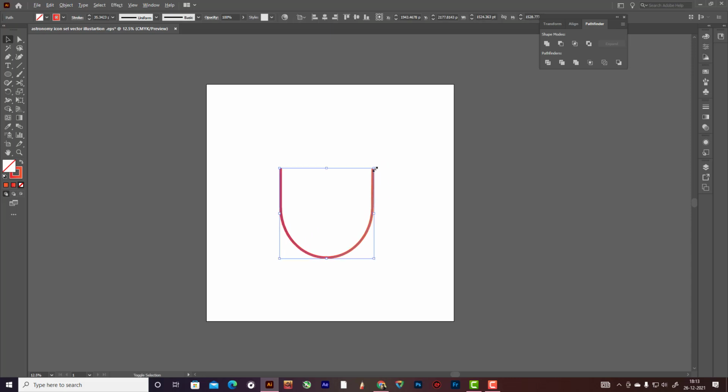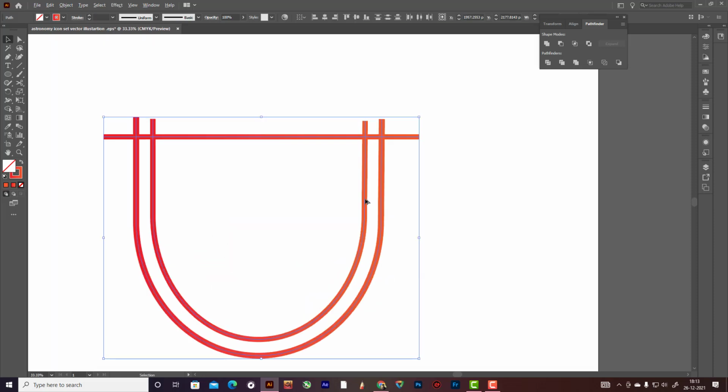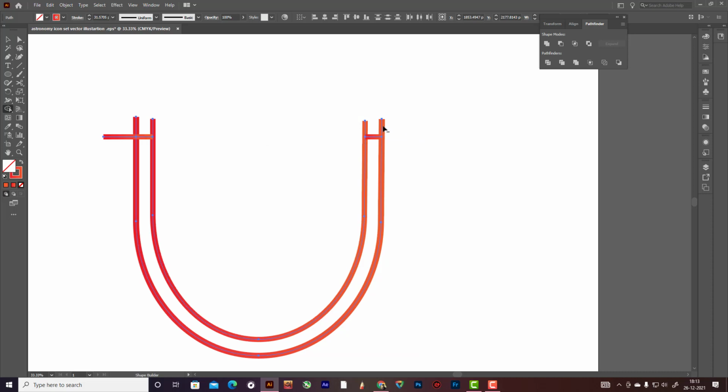copy pasted font. Okay, increase the size.